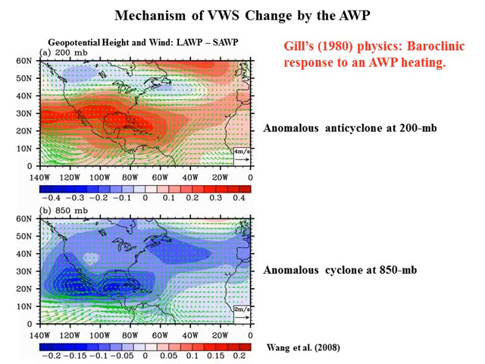In the lower atmosphere, we show a cyclone over there, and the upper level shows an anti-cyclone. This anti-cyclone will induce an easterly wind anomaly, because the mean state over here is westerly. So this easterly wind anomaly will reduce the mean state, so the vertical wind shear will reduce.